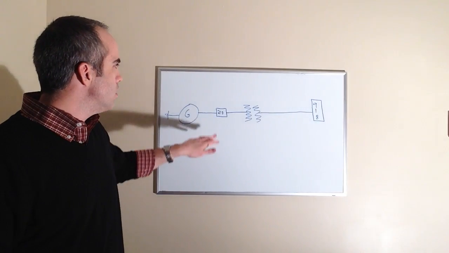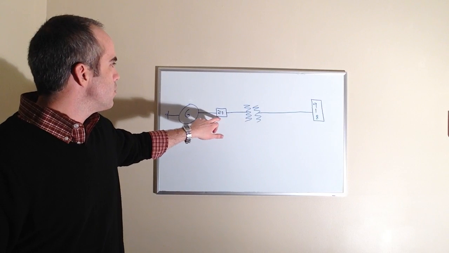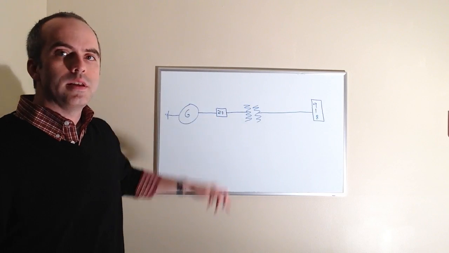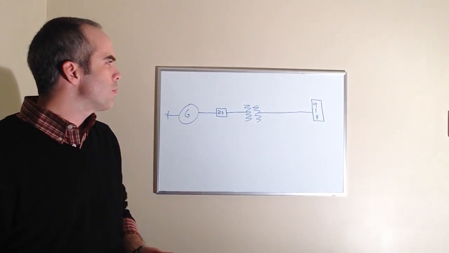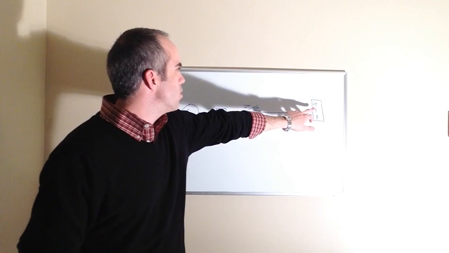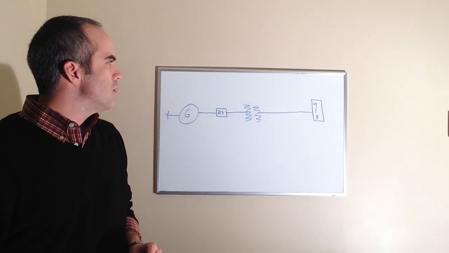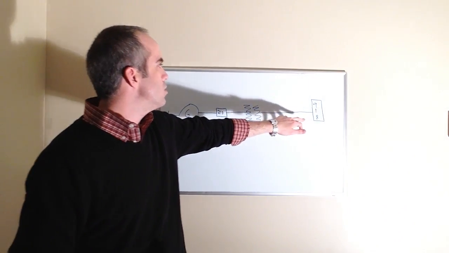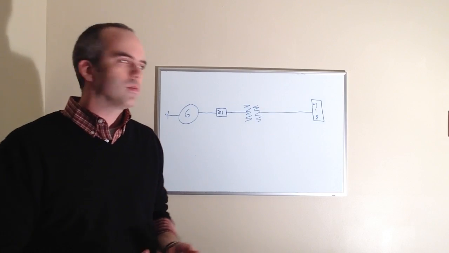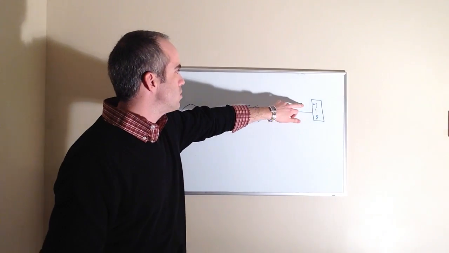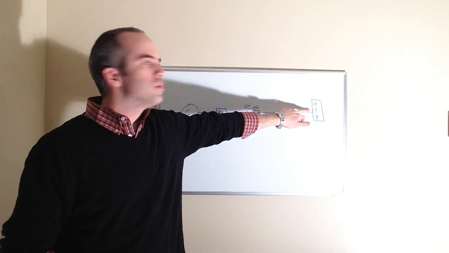Now one thing to know, I'm big on nomenclature. Notice the generator breaker is 218. The 2 is an indication of the voltage level being 13 kV. 918, notice on the high side, 9 is a 161 kV breaker. The 18 also tells us things too. You can't see it in this particular drawing, but if you saw a picture of a whole switchyard, the 9 would be 161 kV, the 1 would indicate that it's in bay 1 of the switchyard.